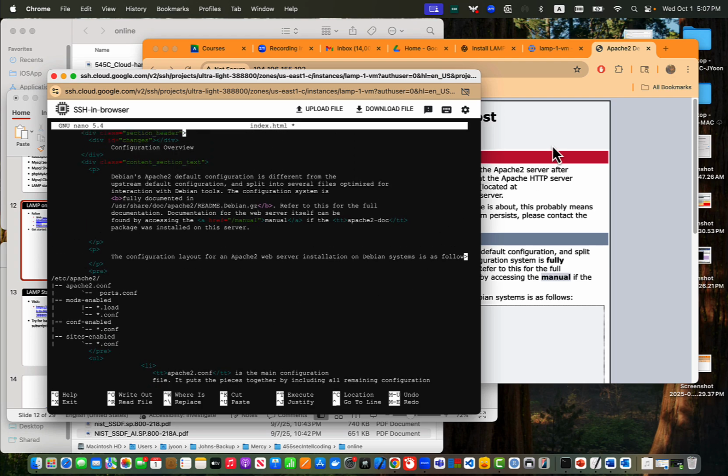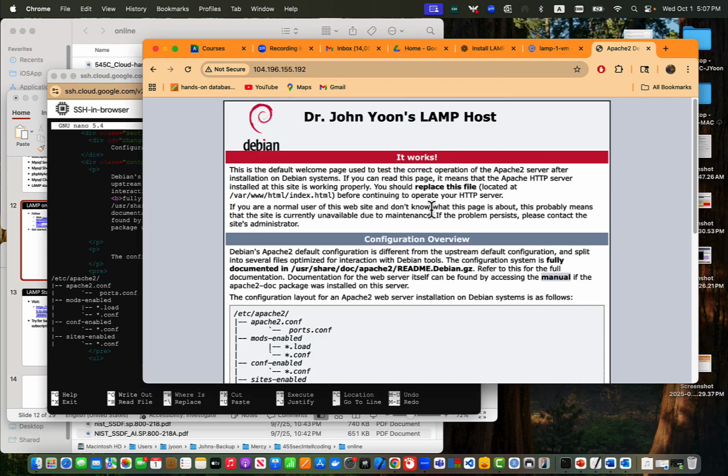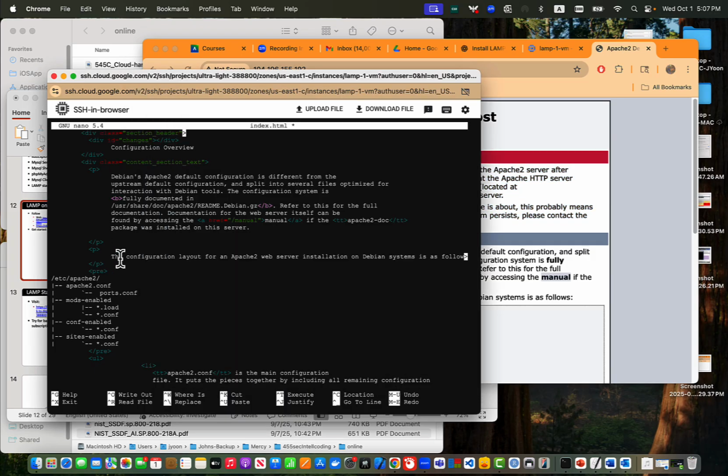So basically what I'm going to do is change this. Instead of this, I'm going to put something else there, okay? From this, and then administrator. See where it is.